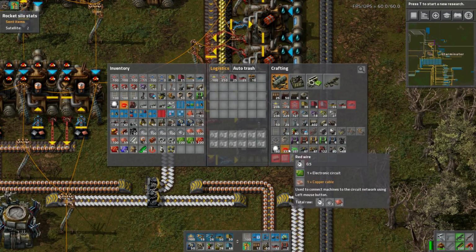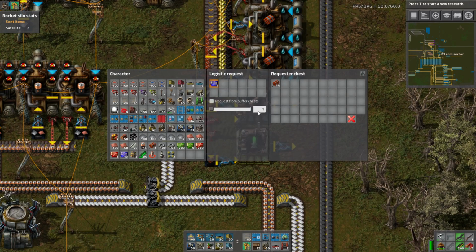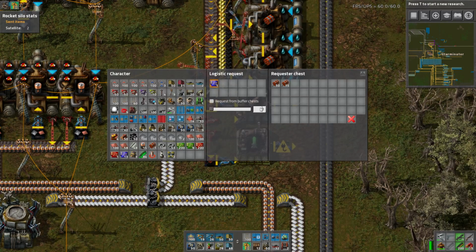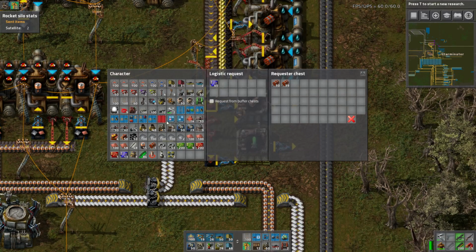Okay, we're going to do something else nifty. We're going to request in blue circuits because I don't want to belt those up. These require, how much was it, 10, 20? 20. Alright, so we'll request in like 40 of these. We need to put them in a provider. So this guy, the problem is this is just going to infinitely fill this up, right?